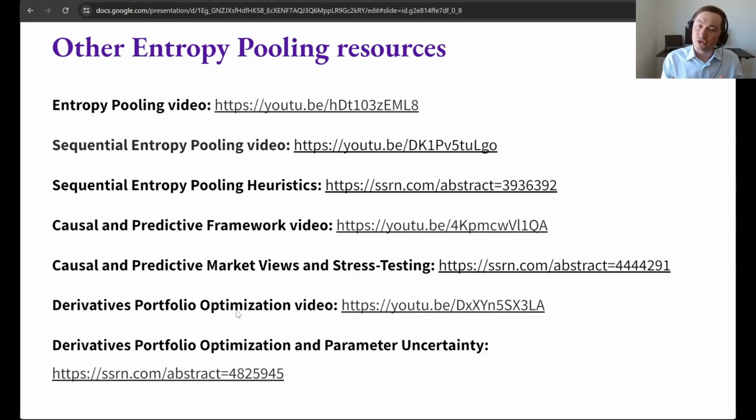So to summarize, entropy pooling is a generalization of the Black-Litterman model, but it can do so much more, and it works for fully general distributions. If you want to really explore it, then the best way that you can do it is by reading this Portfolio Construction and Risk Management book. And after reading it, if you still feel there is something missing, then please let me know, so then I will be able to add it in the same way that I did for the intuition of the method here.